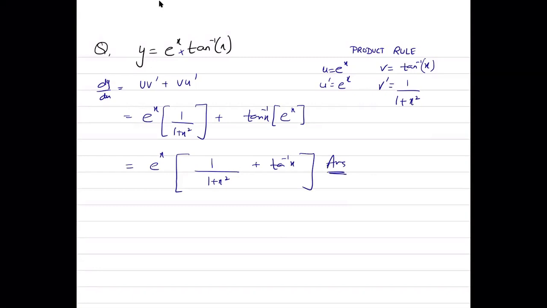Similarly, you could be asked to solve an expression that involves a fraction, and you are going to differentiate that using the quotient rule. Okay? Would you like to try one question on the quotient rule? Okay, chalo.